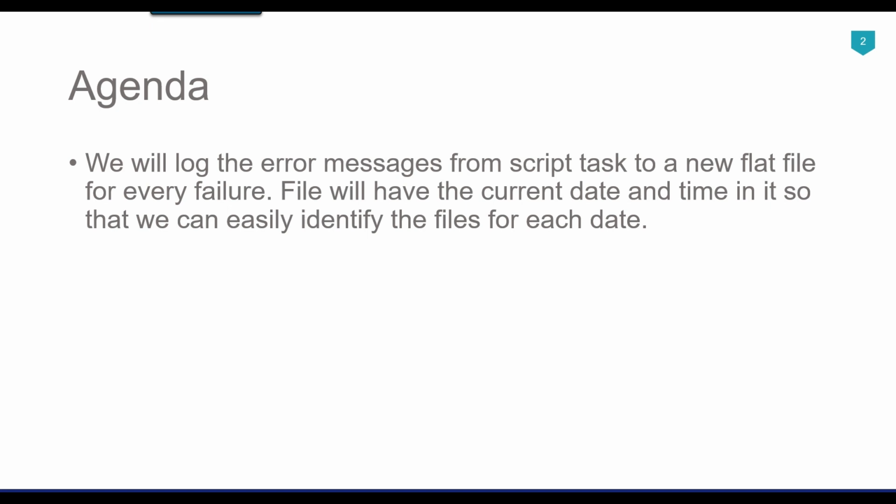So normally what happens if you are using a script task in the SSIS packages, and if the script task fails, then it shows a very generic message and you won't be able to tell what is the actual reason for the failure of the script task. There can be lots of reasons for the failure, but the script task does not show the actual reason.